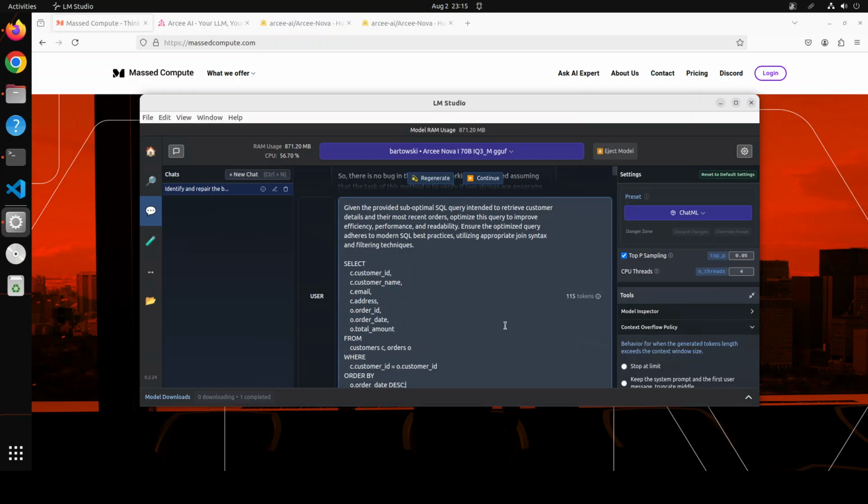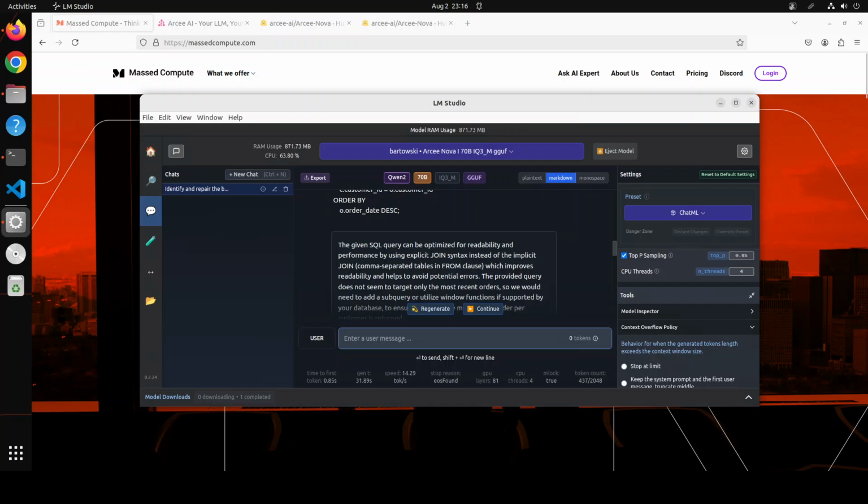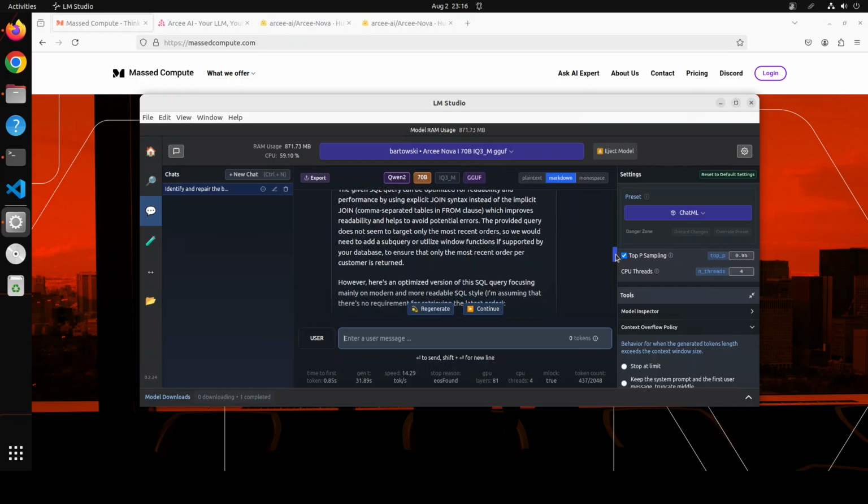I have just given it a SQL query, which is correct, but it is suboptimal. So I'm asking it to optimize the SQL query. Let's wait for it. The model has finished responding, and I think this is one of the best responses I have seen so far from any model.